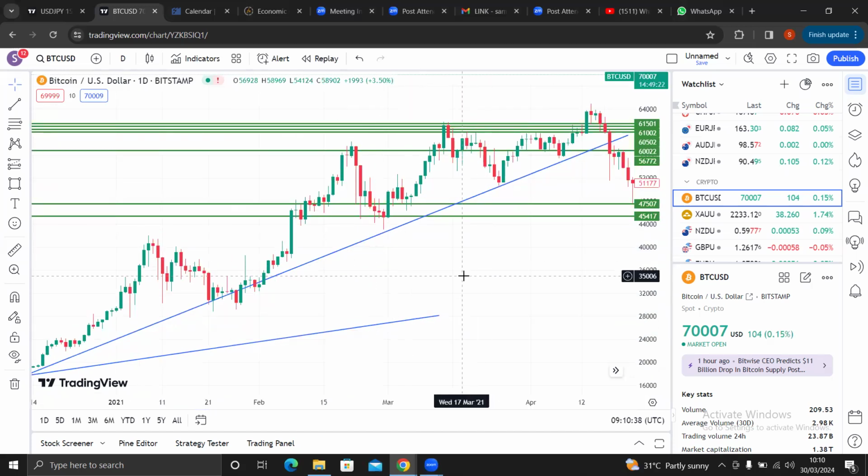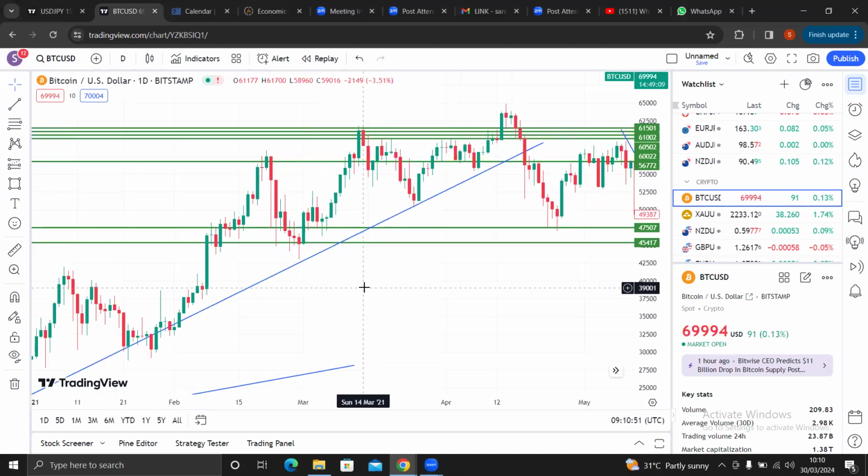Like others are matching and one is not matching, it means that one is abnormal. You buy eggs and all the eggs are good, but one is not good. You throw it away. That's what it is. But the part of all these ones are aligning, touching them. It means your trend line is right. The more it touches, the more it's right.